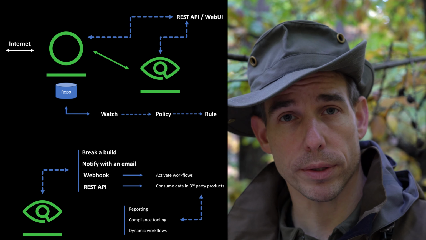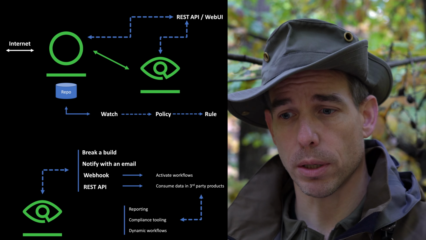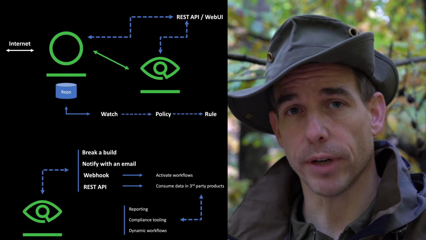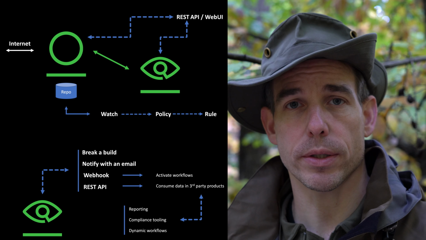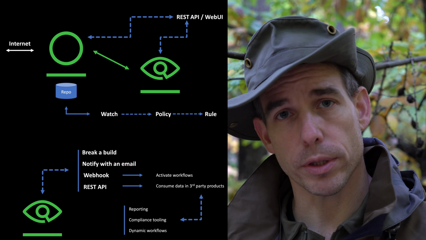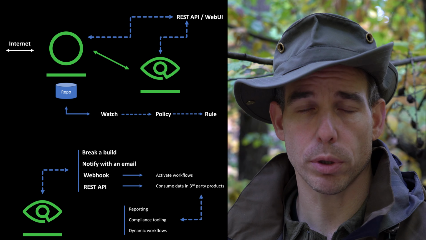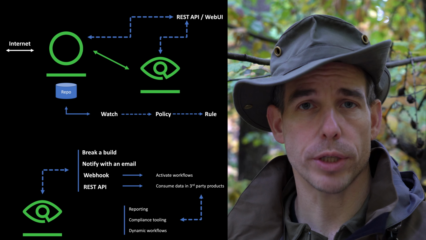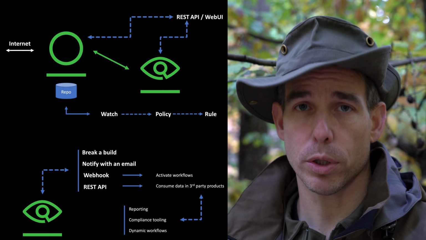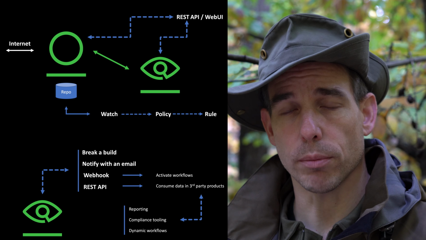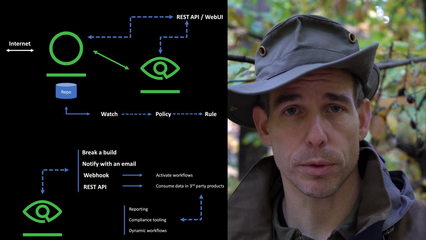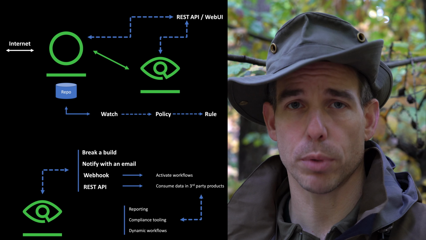So if you are aware of these vulnerabilities, we have this concept of how to define what should happen, and you can start interacting with the environment. So what we're doing is we have this concept of rules and policies. With rules and policies, you're just declaring what should happen if you found a vulnerability. And then with watches, you are connecting these rules and policies to the repositories, in this case to the Debian repositories. But you can use the same mechanism for other repository types as well.